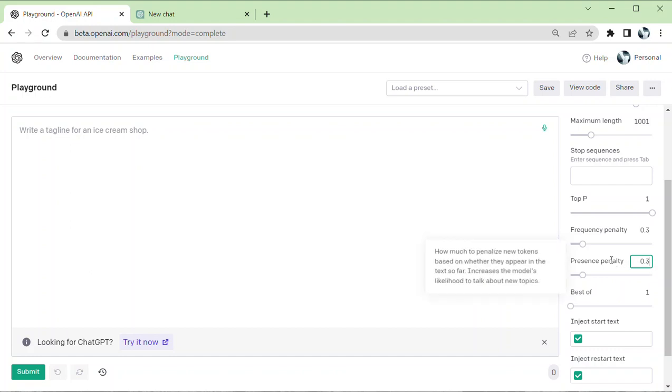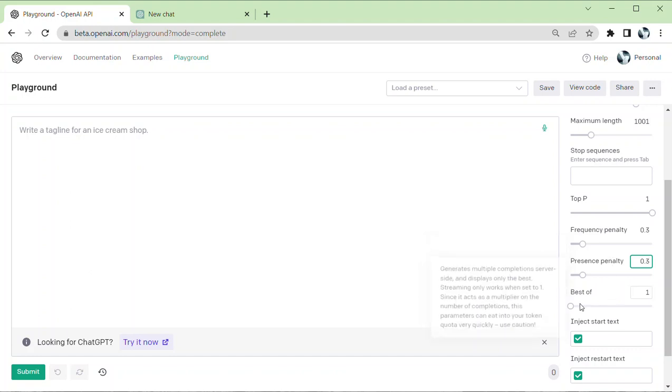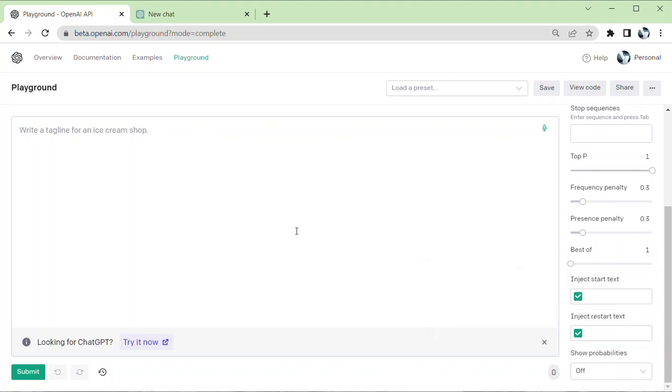So basically, the closer to 1 this is, the more likely he is to change topics. The closer to 0 he is, the more likely he is to stay on topic. Here, we want him to make other points whenever we craft something, but we also want him to stay kind of on topic. We don't want him just to drift and start rambling. And this here, you can do multiple outputs, but we'll just leave this at 1. And then we can do a little demo here.